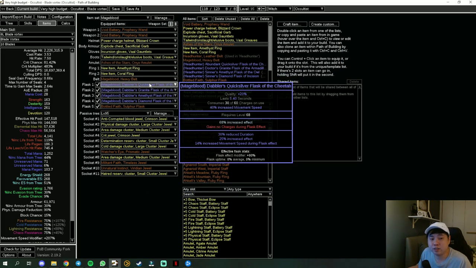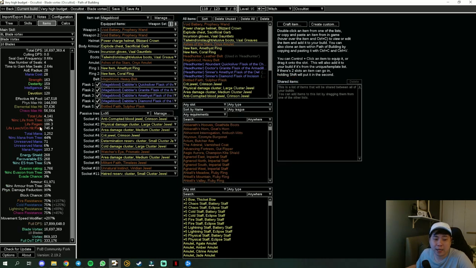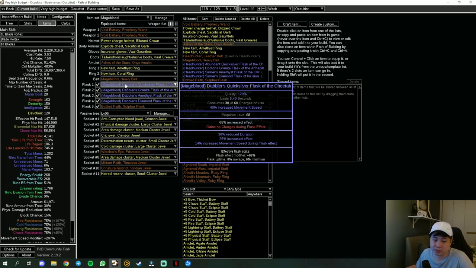Just that the only difference is the flask. I design it so that you only need to change the belt and the flask if you really want to play with Mage Blood. But what I can tell you is, for mapping, use Headhunter. Alright, that is the best and the way to go. Do not use Mage Blood. If you want to use Mage Blood, I will say this is more for bossing.